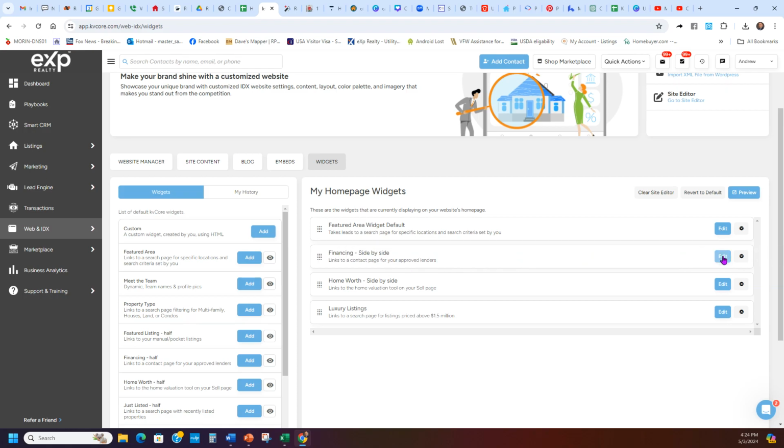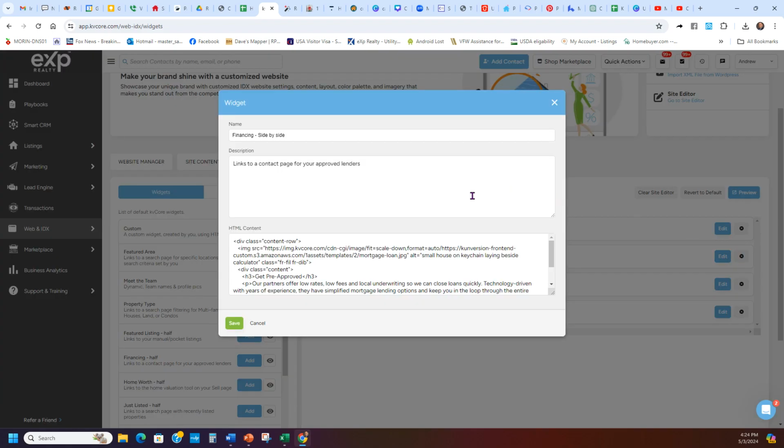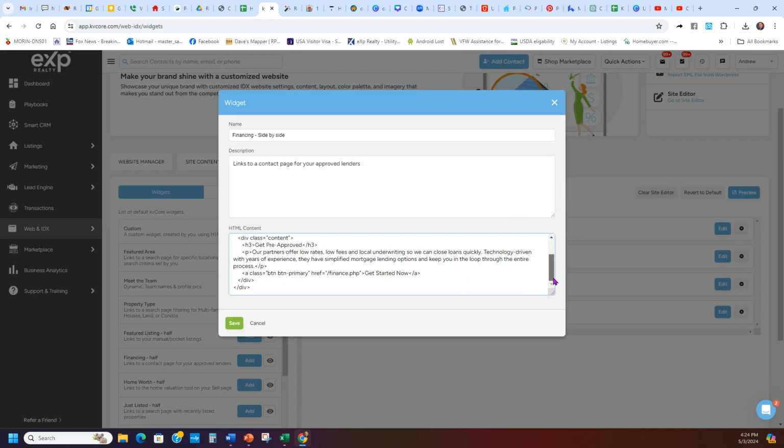The way to change it is you're going to click the edit button on the right, the same way we did before. Now only change what we show you here so you don't mess it up, because you don't want to mess up the coding or anything. You see the 3rd line from the bottom, 1, 2, 3. You go down this 3rd line and it has this little piece, /finance.php. And you're just going to go ahead, highlight it. As you can see, I highlighted that. I left the 2 quotations on either side, the apostrophes, I call them quotations. The quotations, /finance.php, you highlight only that part.